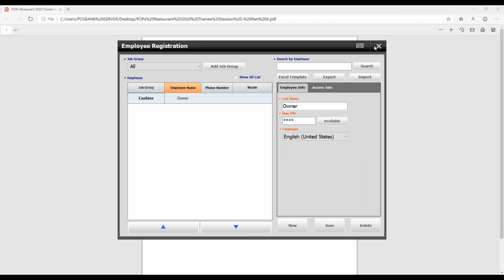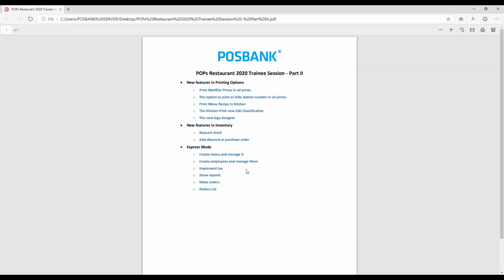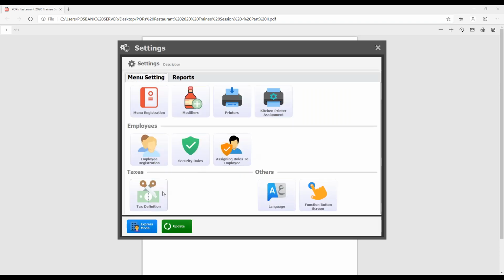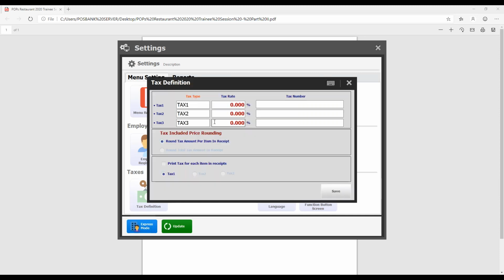Also, I can export and import employees directly from Excel files. Implementing tags. Here in settings I also have tax definition. I can put the tax options for the restaurant.